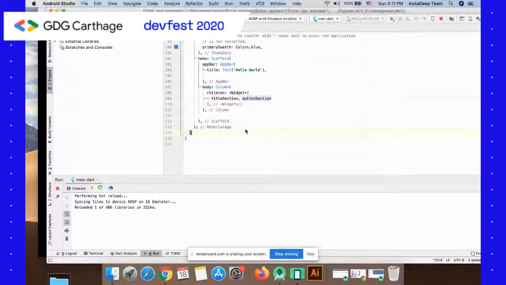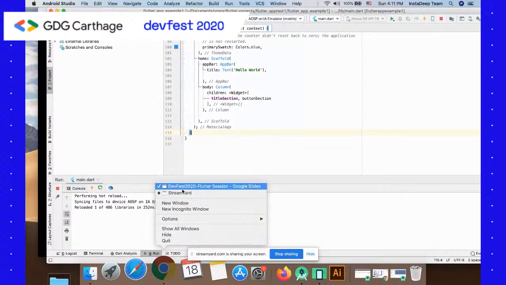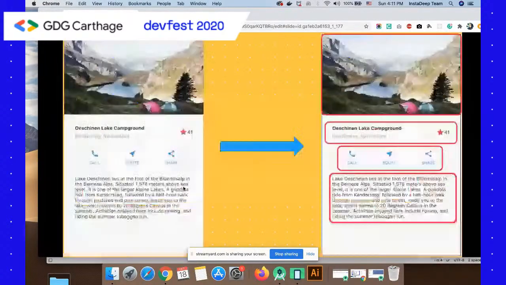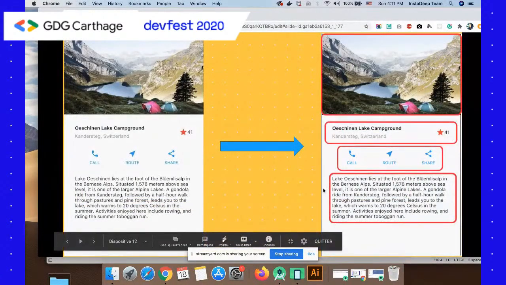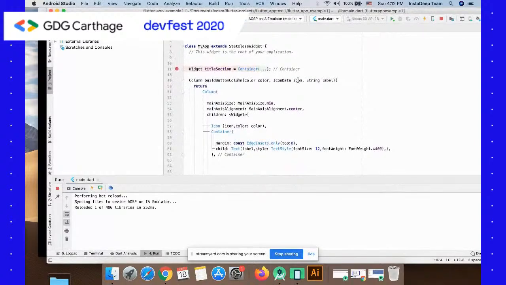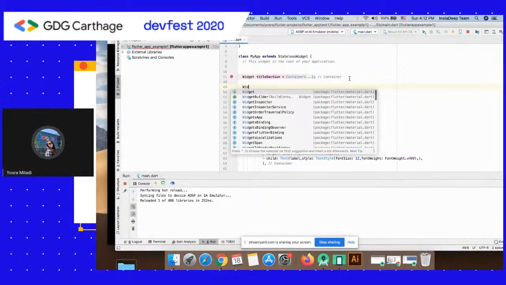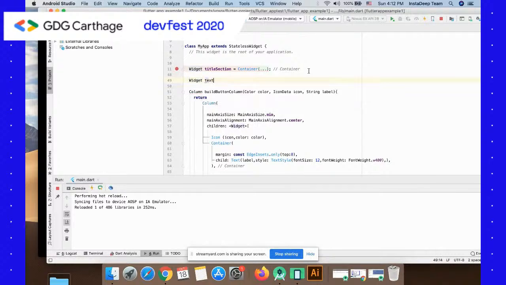So now let's come back to the presentation before. So we have the text section here. So I will add a widget for the text quickly because I only have 15 minutes.